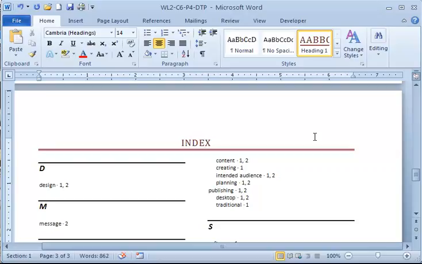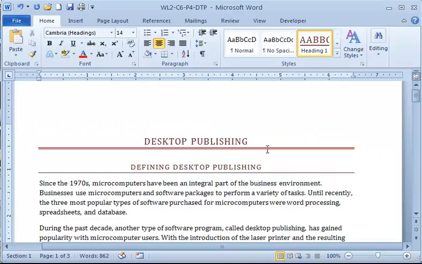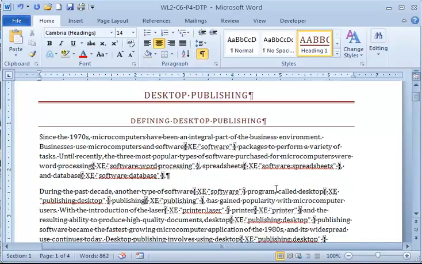For example, the first two are both capitalized, but the third one is lowercase. So those words that you see in the first column of that table are exactly as they're going to appear in the document. Now, in the second column, that information contains the text that will appear in the index, and it also specifies whether it's a main entry or a sub-entry. And we saw a little bit of this in the, let me go back here just a minute. If we had the main entry here in software, it's separated with a colon, and the sub-entry with spreadsheets.